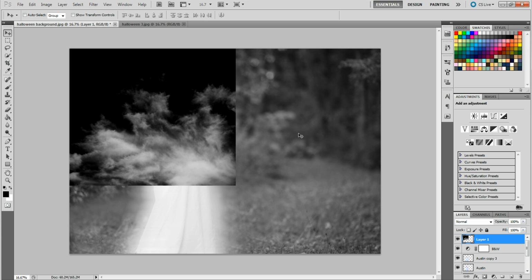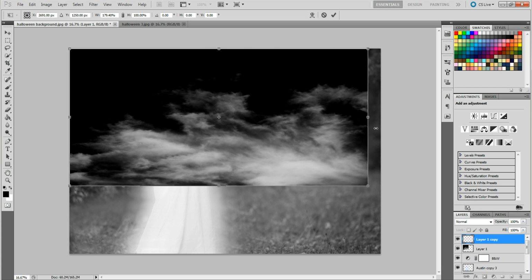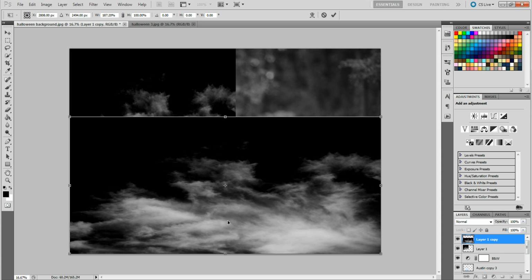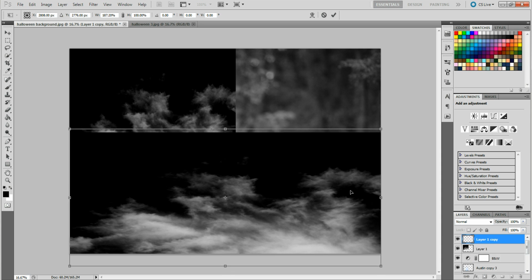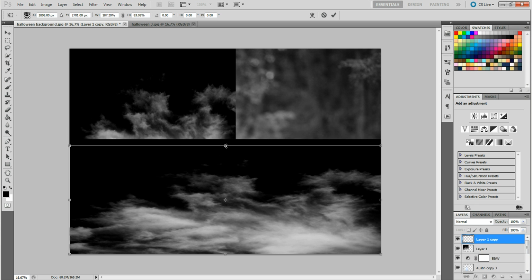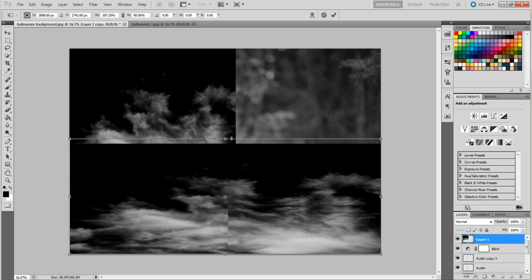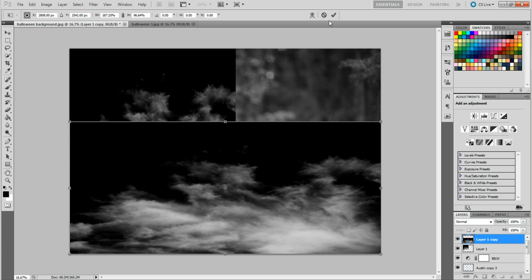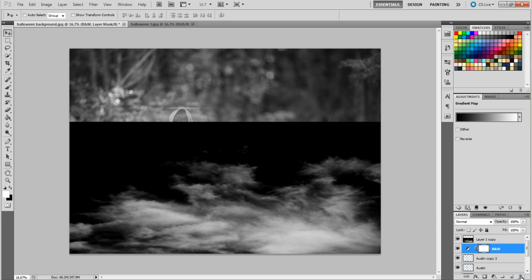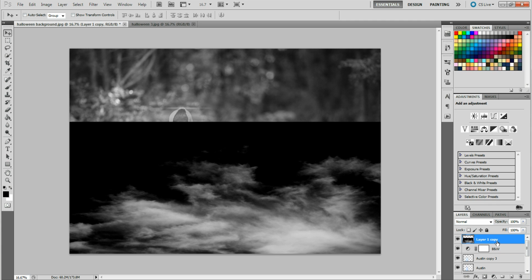So if you hit Control-Alt-T, it's going to give you a shortcut to transform your image the way you want it. And we just want to pull this down here. And for some reason, every time I do this, it always gives me this extra layer, and I don't know why. I'll have to adjust it here in a second, but we want this to be like on the ground mostly. We're going to set it right here for right now. And if we just get rid of this, I don't know why it always does that, and I can't figure out how to fix it any other way. So this right now is where I want my fog.